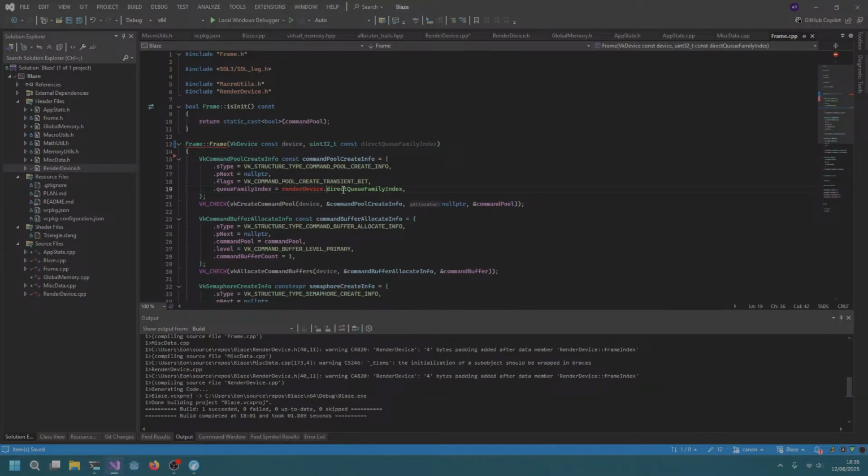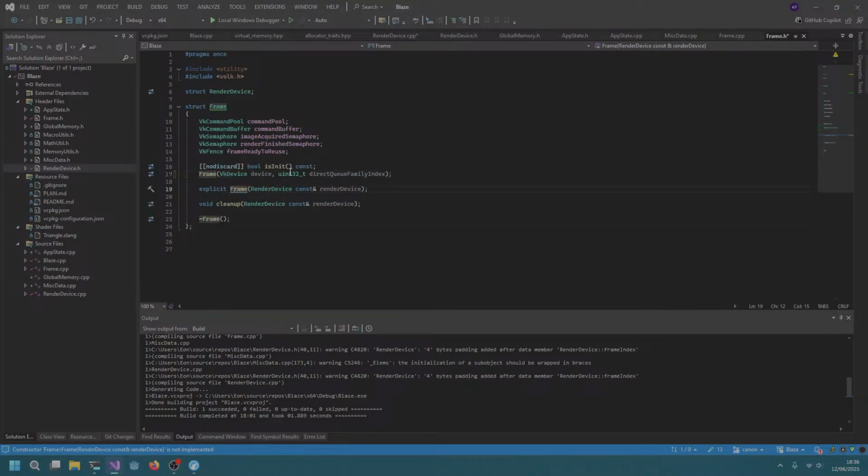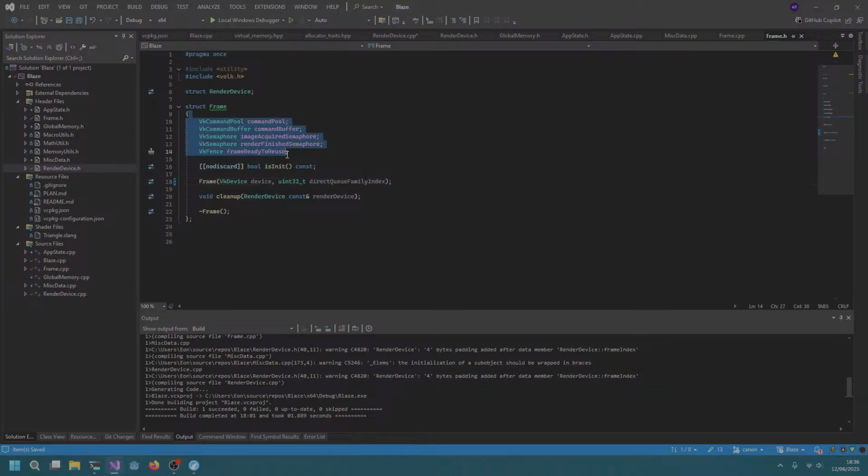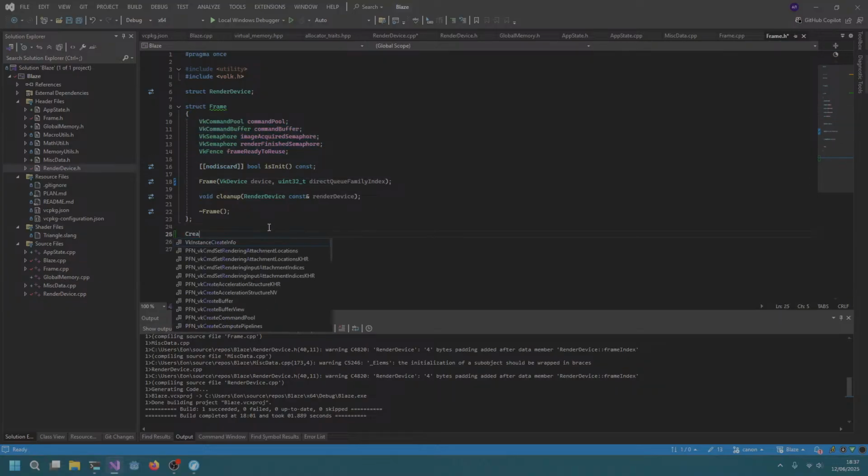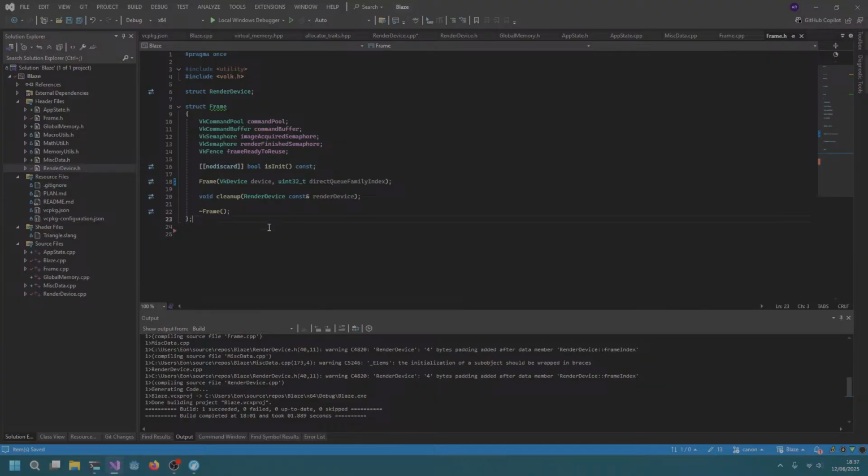For revision, direct Q is the only queue that can do everything. Well, it's not the only queue, but it's the only queue you use that can do everything. Create the declaration for it there. Okay, that's nice. That's fine. Now, there is a little thing with frame. Again, we're using constructors when all of these can fail. So these should also be a create function, right?